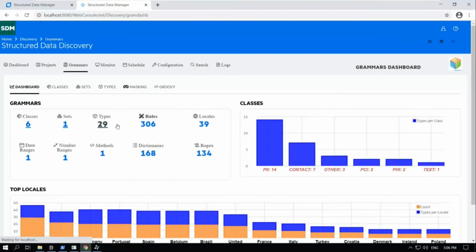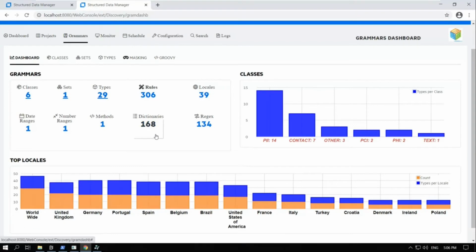They include dictionaries of information, a lot of words in a dictionary, like names of people in different countries also. These dictionaries are also complemented with regular expressions. Regular expression, this is when we don't know the exact values, but we know the shape of the information, like a social security number, for example, that will have a specific format.